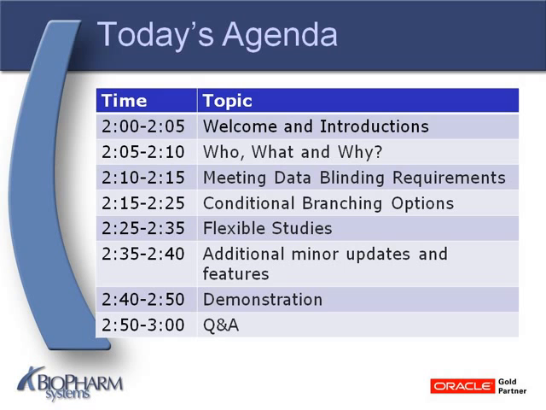This is our agenda for today. A welcome. We'll talk about the who, what, and why of our topic, and then we'll get into some specifics about what is new in Oracle Clinical RDC 4.6. Specifically, data blinding requirements, conditional branching options, support for flexible studies, and a few other minor updates and features. We will then do a quick demonstration, and as time allows, we will answer some questions.